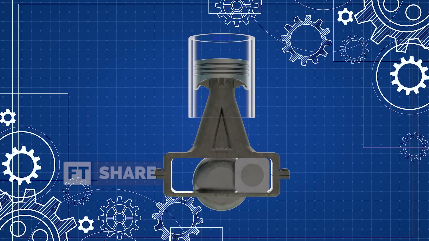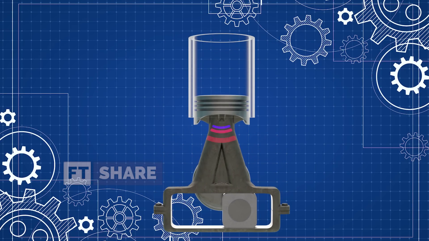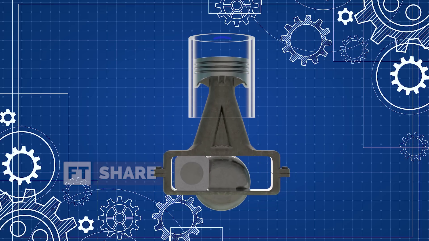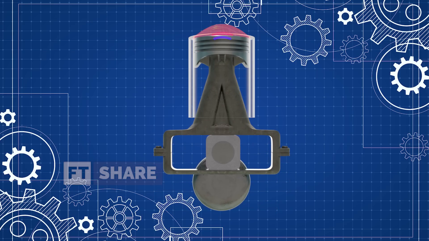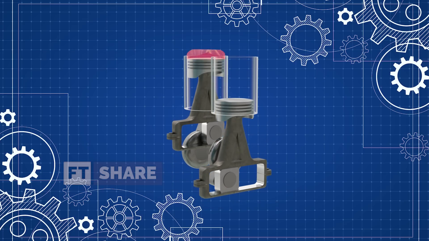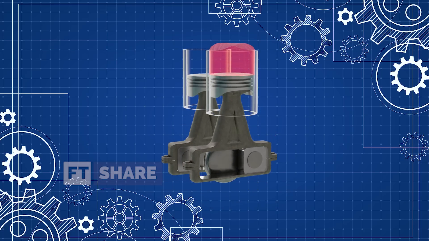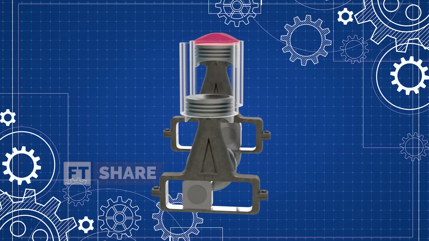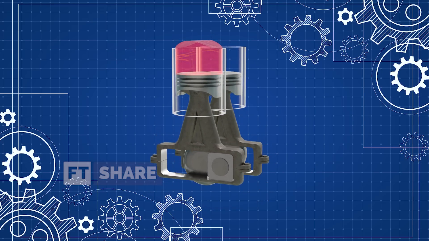Now, when we compare this to the Scotch yoke engine, with its connecting rod always in an upright position and never tilting, it possesses its own advantage. It can minimize these secondary vibrations by having two cylinders balancing each other without the need for counterweight masses. Therefore, under these conditions, this engine operates more smoothly.